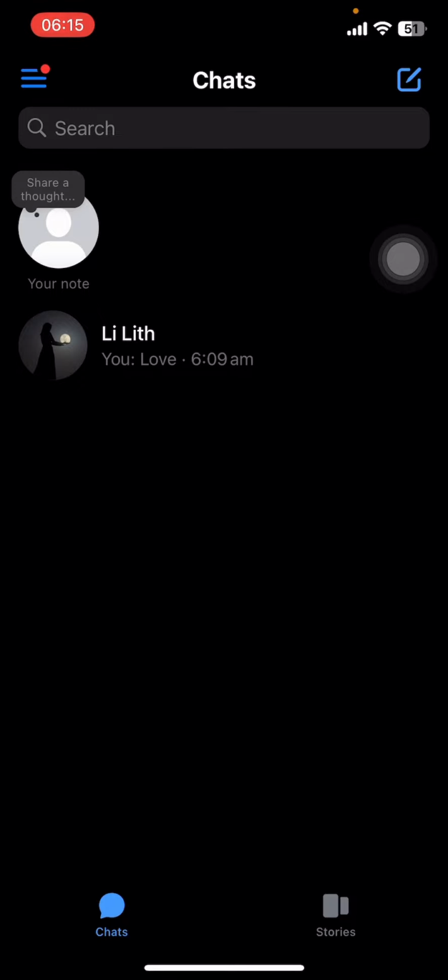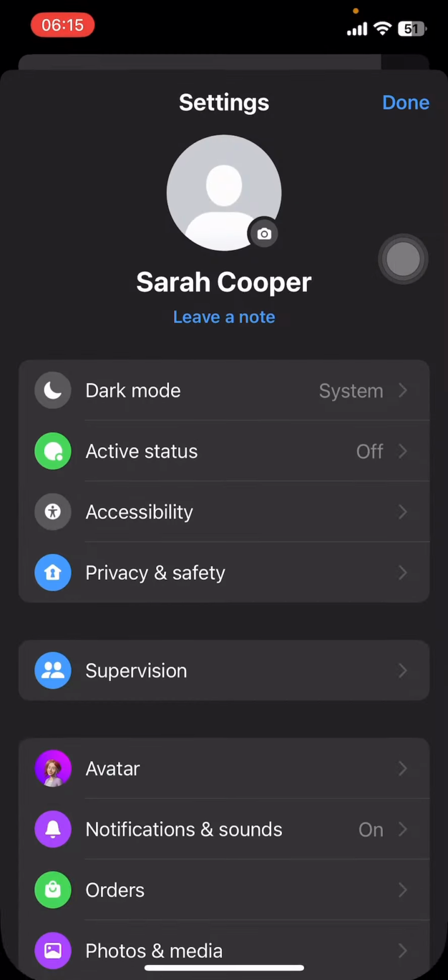First, open your Messenger app on your phone. If you don't have the app yet, you can get it from Google Play Store or the Apple App Store. Once you do that, you have to give the login details and log in. Now on the screen, you can see your old conversations, the create new messages button at the top right corner, and at the top left corner a hamburger menu.